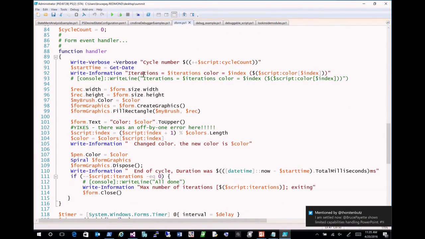The new write information feature. This is something that Jeffrey and Lee and I came up with walking back from coffee. We said, well, we have all these streams and people don't really know what to do with them. Debug versus verbose versus which stream do I use to just write generic information into? Oh wait, let's have an information stream. And so now verbose messages are supposed to go to the end user. It's providing the user more information about how the program is running. Information messages are equivalent to the analytic log. They're messages about how the application is performing, but not specifically for debugging. And then debug is the low-level nitty-gritty details.